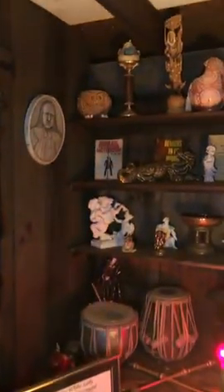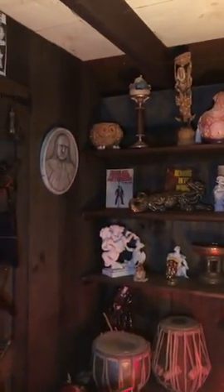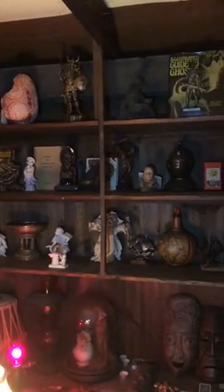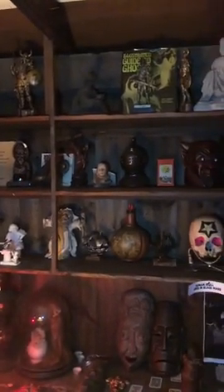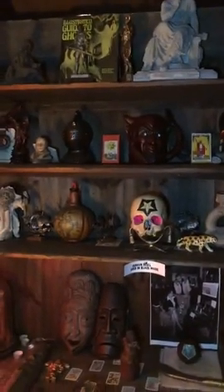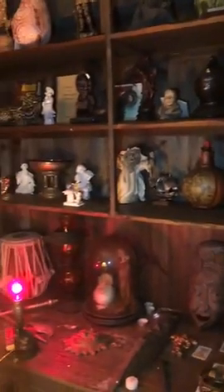Over here there's some artifacts that we've collected over the years — a lot of artifacts. I don't know if you can hear it outside, but it's storming outside, a lot of wind, a lot of rain coming through. Today's April 21st, 2020 and we're in Connecticut. Look at all these objects collected over the years.